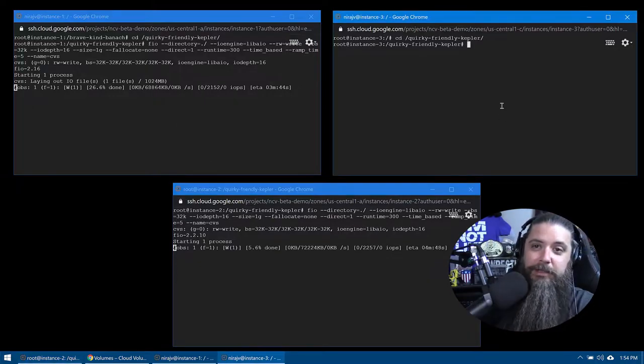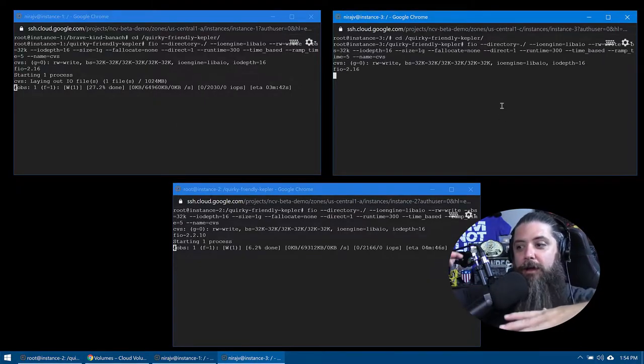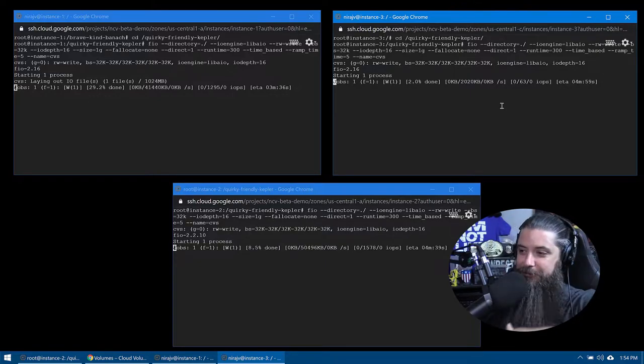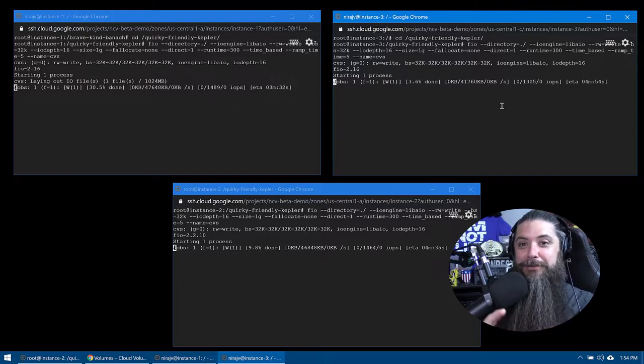But you know what? Let's fire it up on a third one, see what happens. Oh, it levels off completely. We go down to 40, 40, and 40. No load balancers. No trickery, nothing, right? But we're not done here.